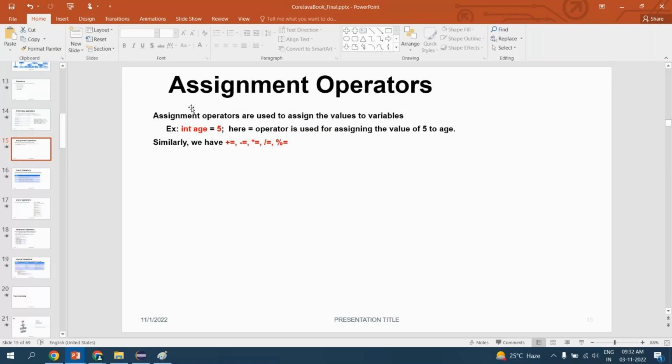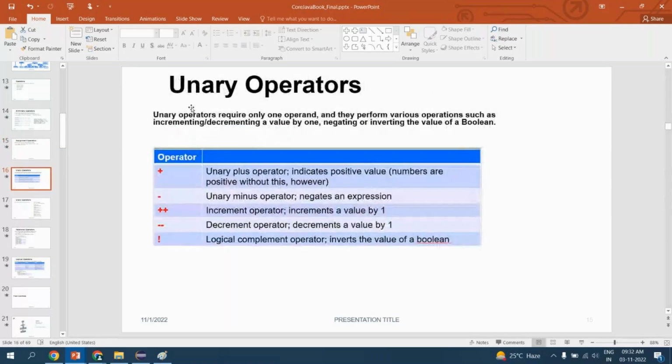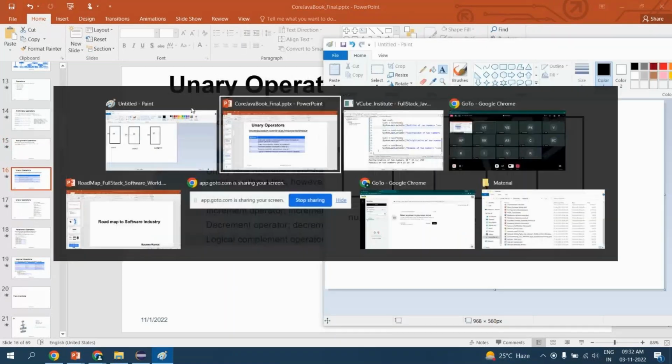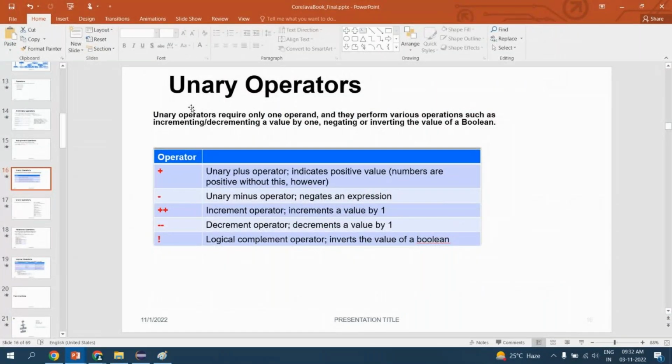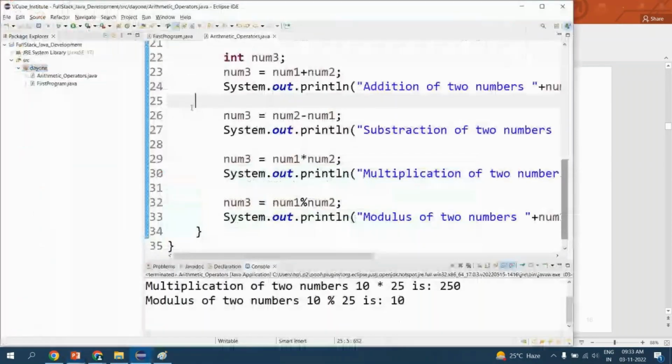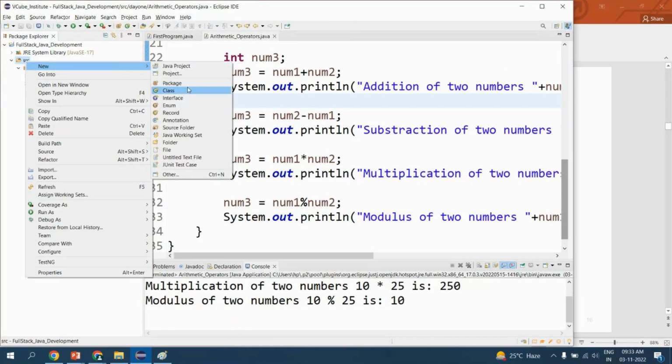So now moving to the unary operators. We already learned a couple of unary operators, that is addition plus and subtraction minus. However, now it's time for us to understand plus plus and minus minus, and the logical not. Since it is day 2 of our class, I'm creating a day 2 package.